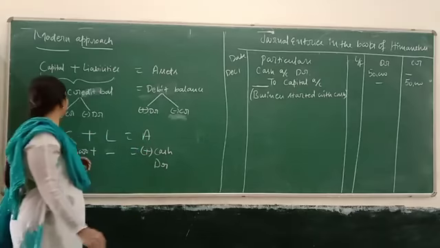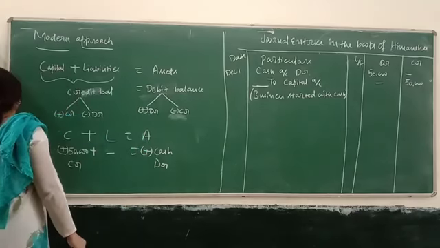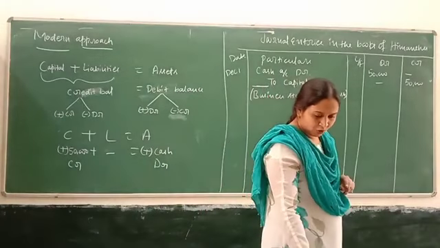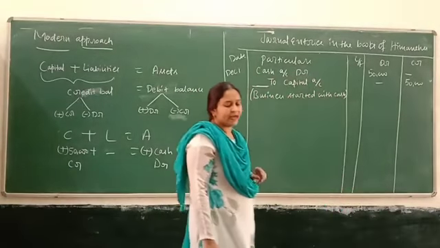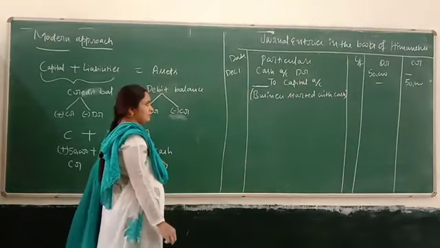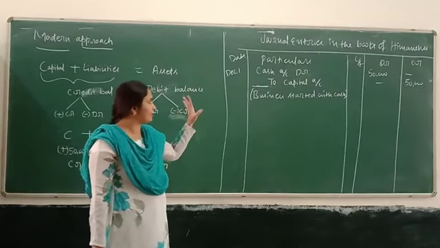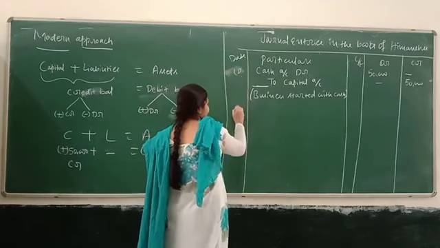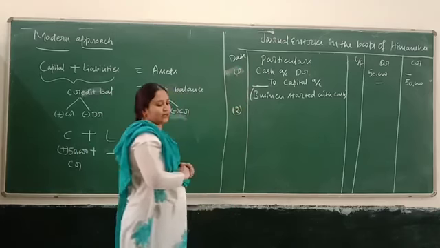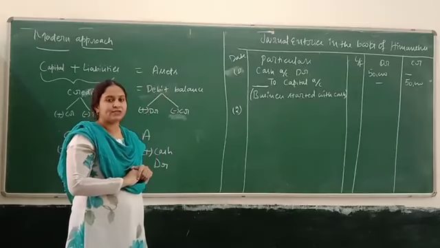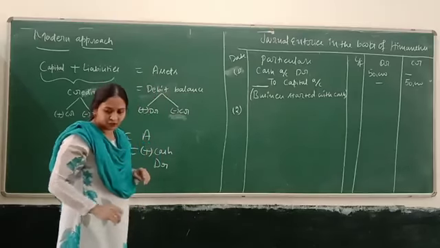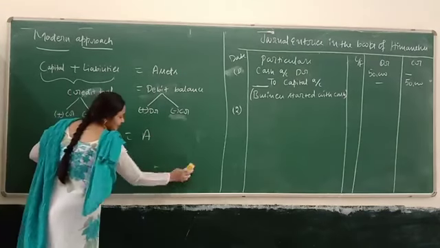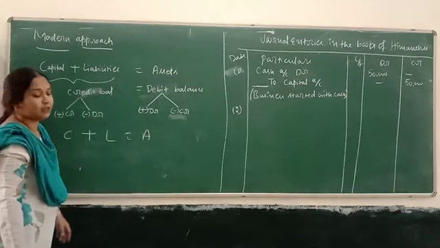Now moving on to the second entry. What is the transaction? The second transaction is: purchase goods for cash rupees 7,000. Purchase goods for cash. See, I have got the board. I don't remember the dates, so I will write it as first, second. Purchase goods for cash rupees 50,000 is the second entry. Let me write this.